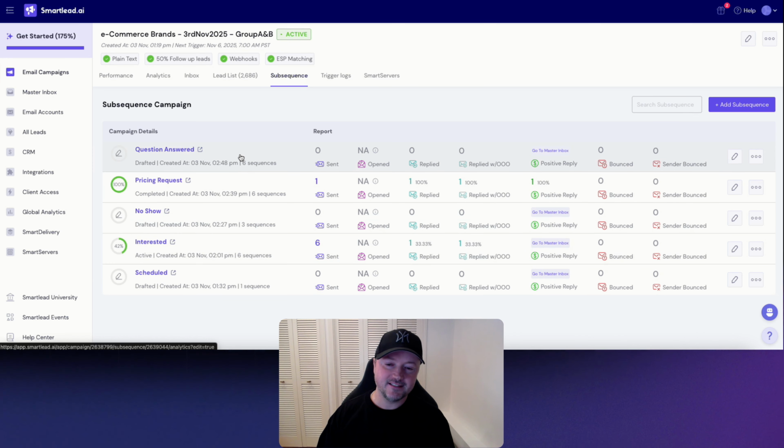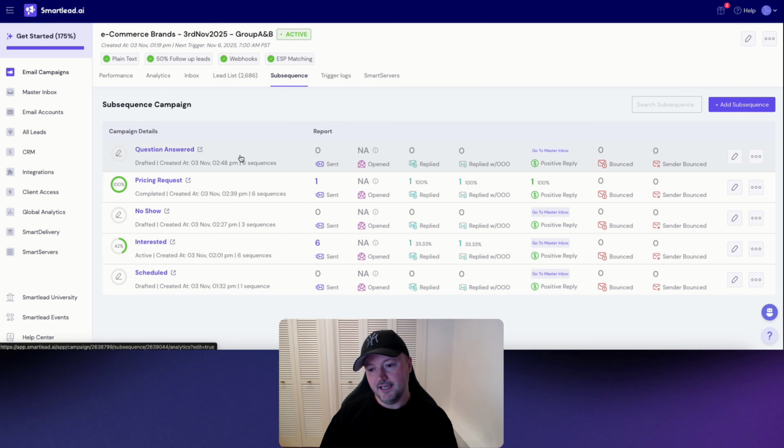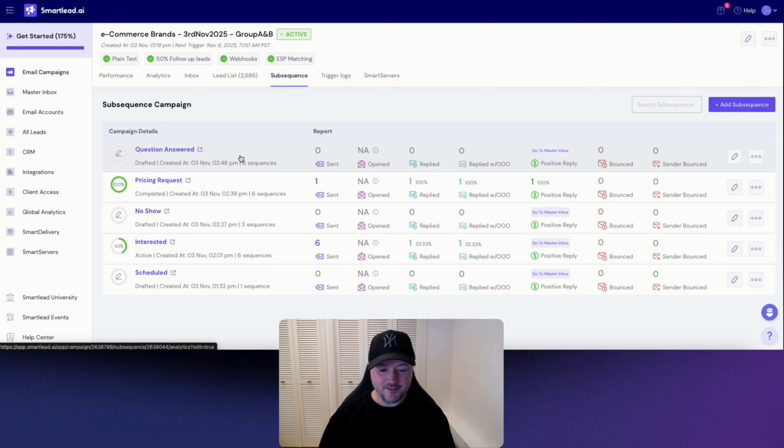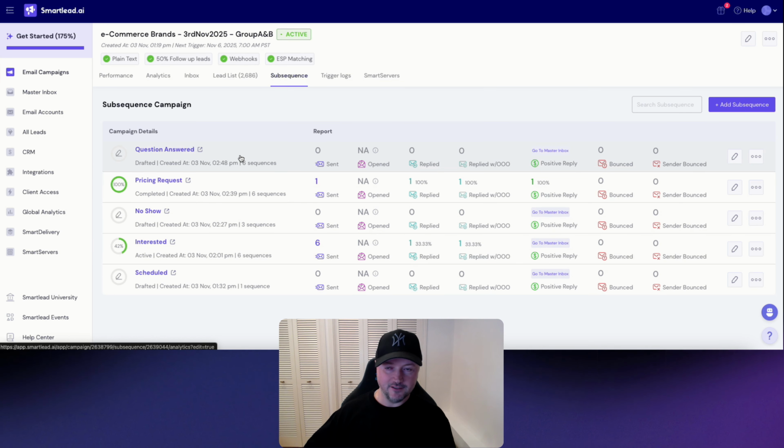Whereas if they ask for information and SmartLead's AI categorizes them as information request, then that means they've asked a question that we most likely need to properly address in order to alleviate their concerns and boost the chances that they're actually going to want to book a meeting with us or with our client.